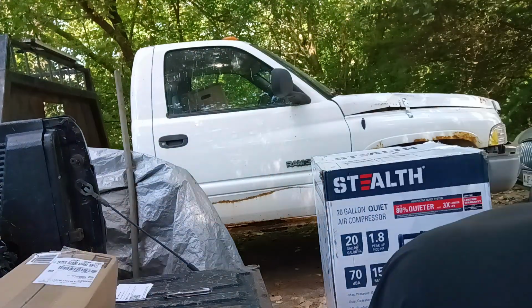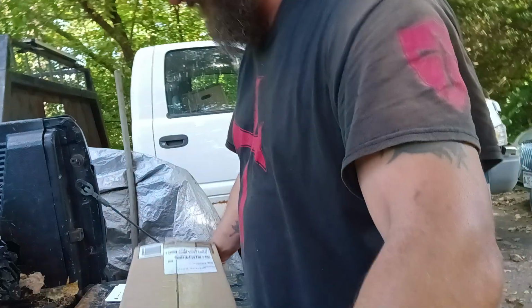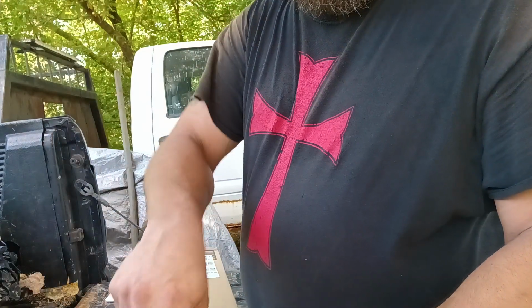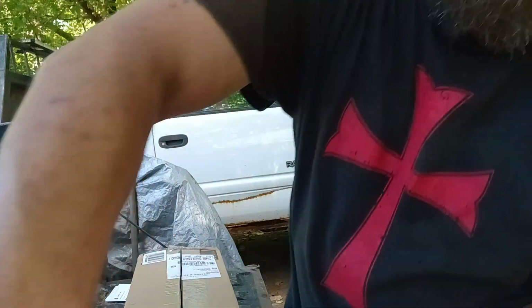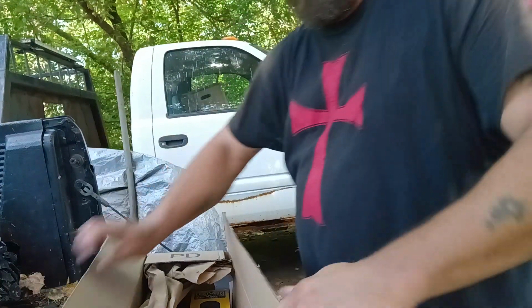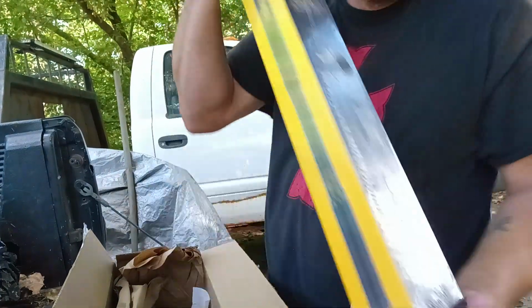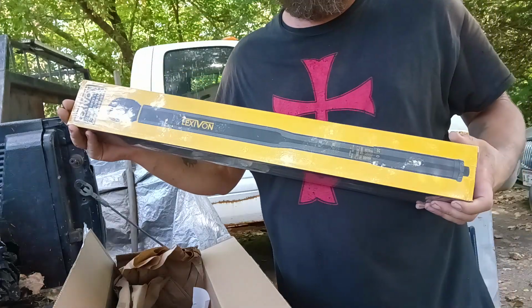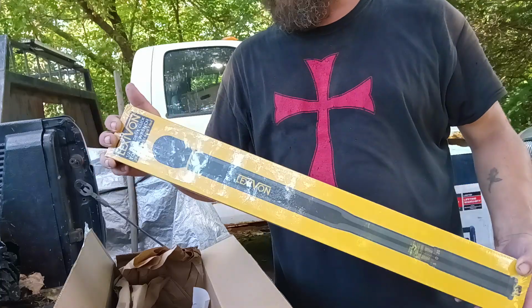Set that off to the side there. This is not heavy, but it's not light either. You can definitely feel there's something in there. Something heavy, or heavy-ish. Oh, it's the new torque wrench. I know who sent this. Monica sent this to us. I put this on the list the other day because I broke the other one. We've been using it for a long time, so we really appreciate that.